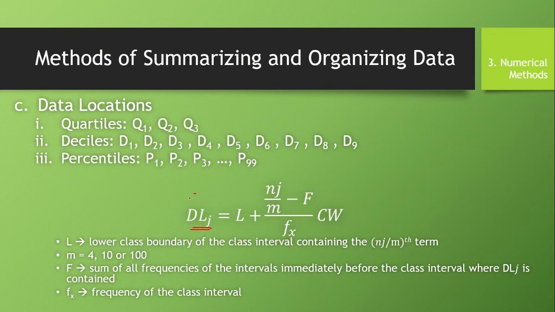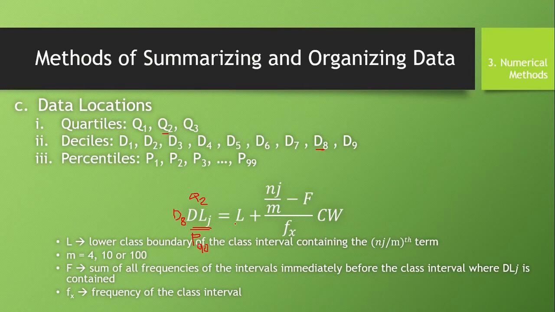Now, if you will use quartiles, then we will be using Q. If you want to find deciles, you will use D. If you want to get percentiles, then you use P. The sub refers to which part you are going to solve. For example, if you want to solve for Q sub 2, then this will be 2. If you want to solve for D sub 8, so this is D sub 8, now your J is equal to 8. If you'll be calculating P sub 90, so your J is equal to 90.